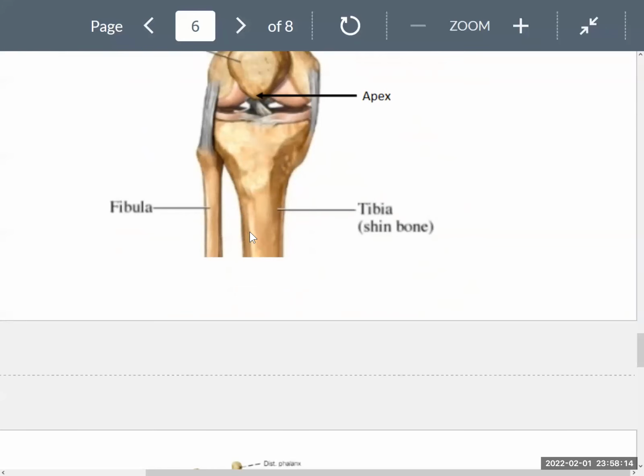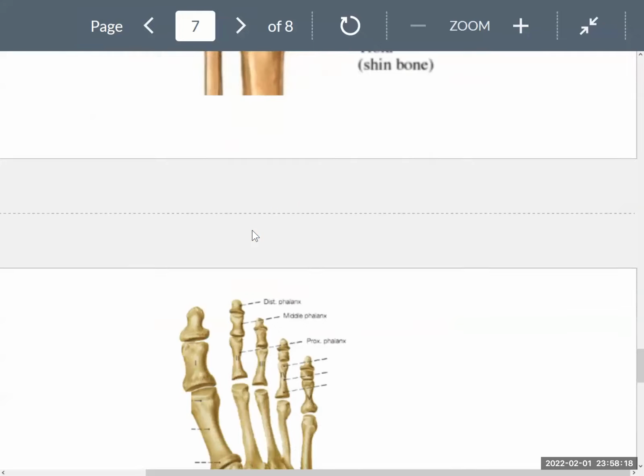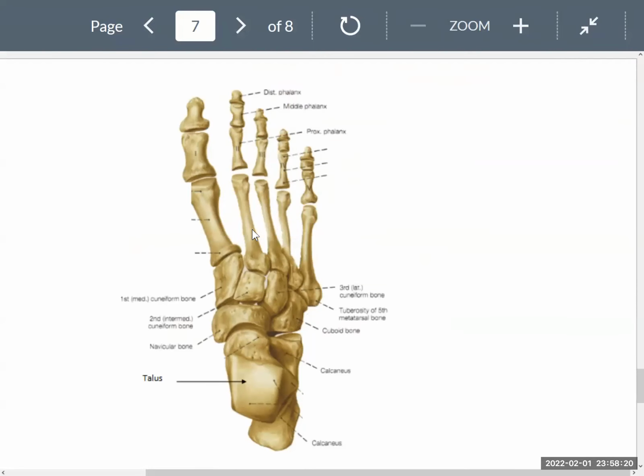I'm going to skip over the knee because I'm going to do that one in detail. We'll finish off the day with the foot. And if you think I say the hardest for last, it's not true. Foot's darn easy. Easier than the hand, I think.